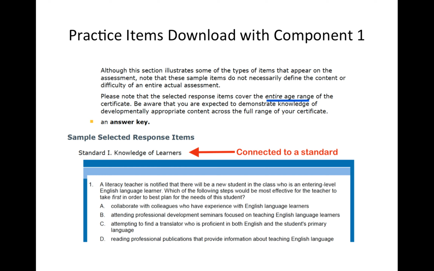And also, we will tell you later on in this, but just so you know now, when you're taking this part, you can also flag these questions and come back to them. Now, you don't want to do that for all of them because you do have a clock running, but you certainly don't want to get stuck on one. But if you do, you can flag them and come back to them at the assessment center, and we'll show you how to do that later on in this training. So that's really it for the selected response.